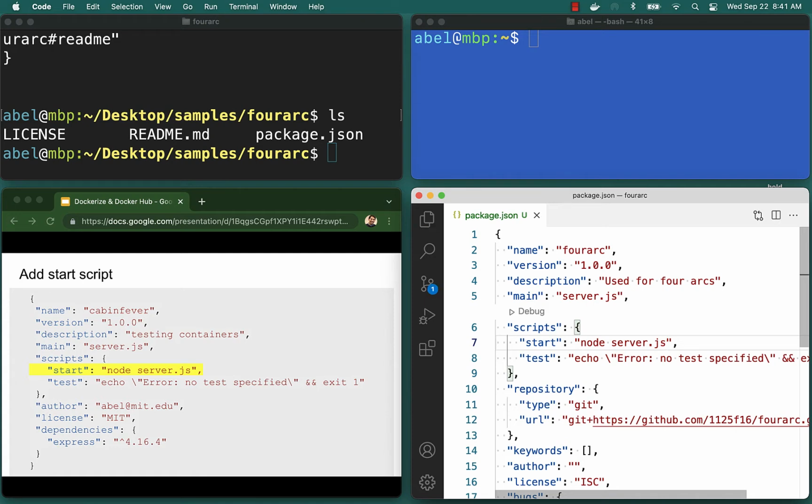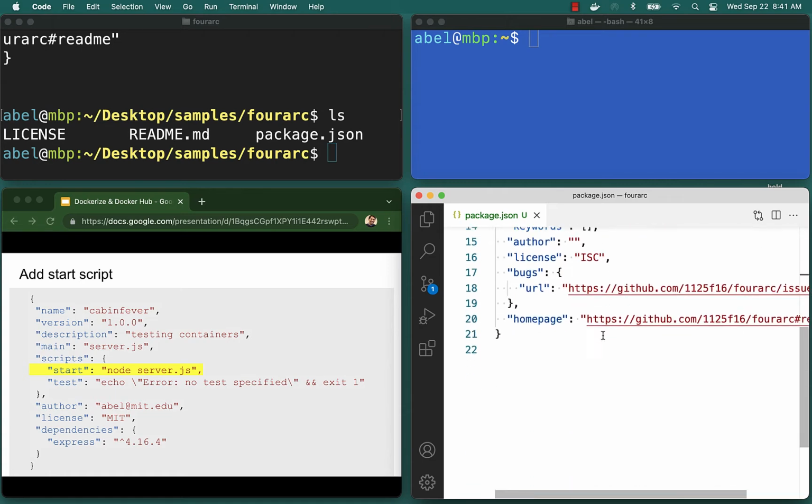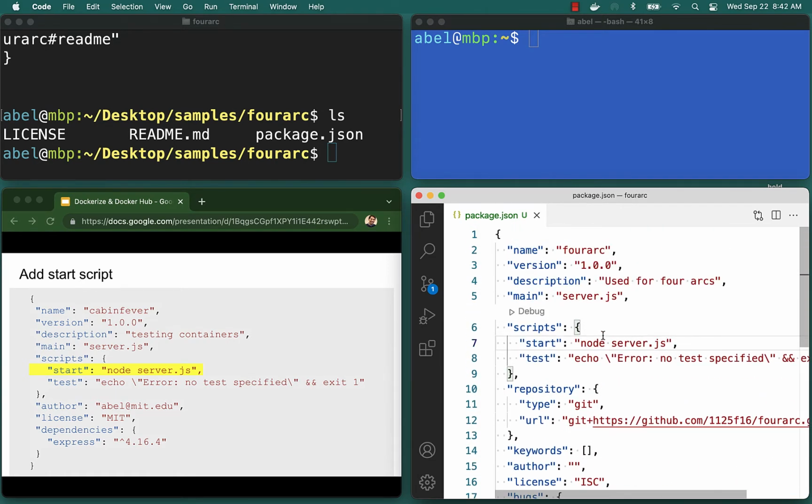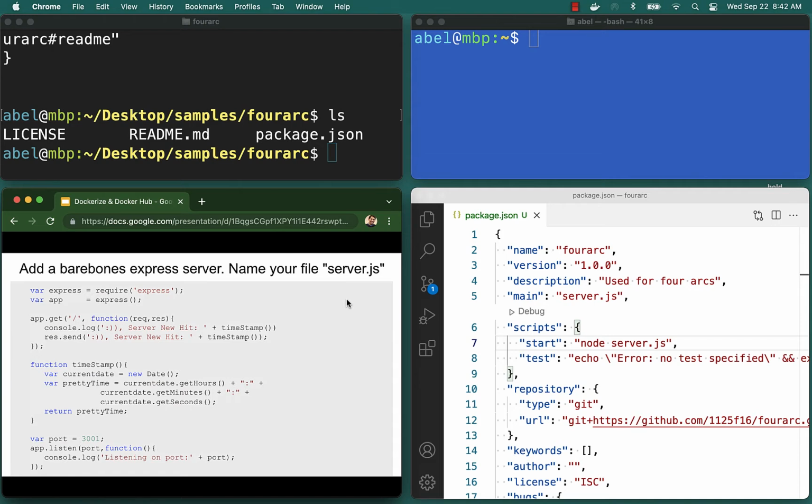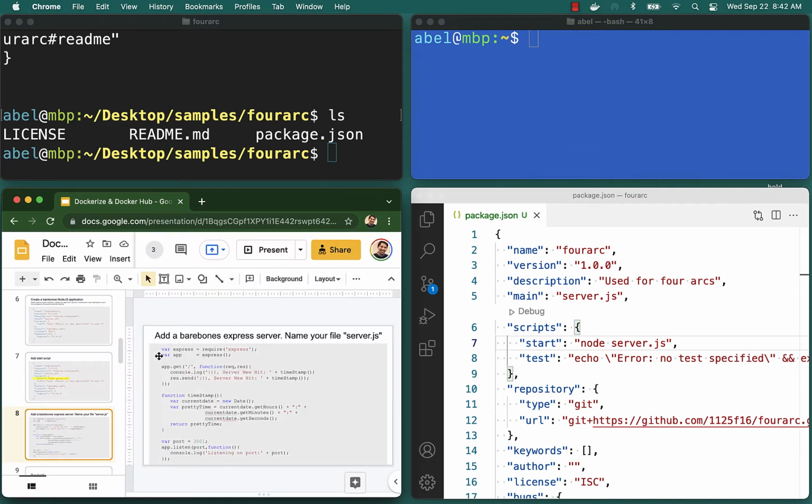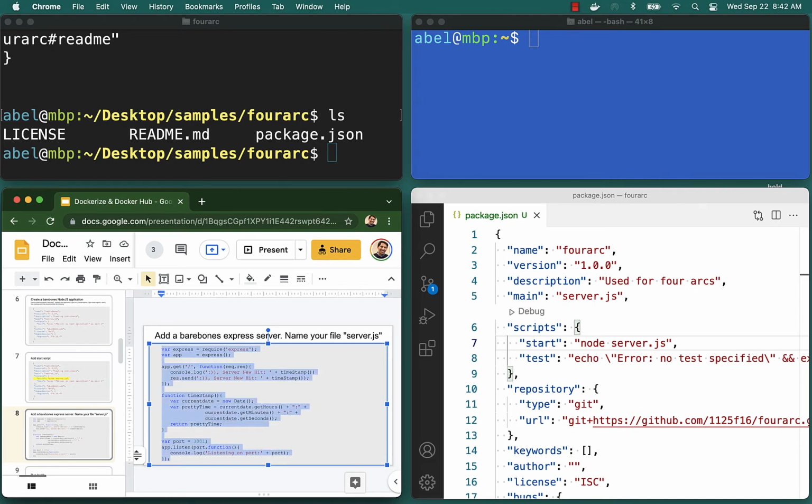And so there I've gone ahead and created my metadata. At this point, it is just empty, right? We have no dependencies. We've added nothing to it. We've simply set it up so that in the future, when we want, we can run that script. So now let's go ahead and write some code. For this, I'm going to go ahead and exit the presentation environment simply to be able to select that code. So I'm going to go ahead and do that. I know the font is tiny, but we'll go back to presentation mode in a minute.